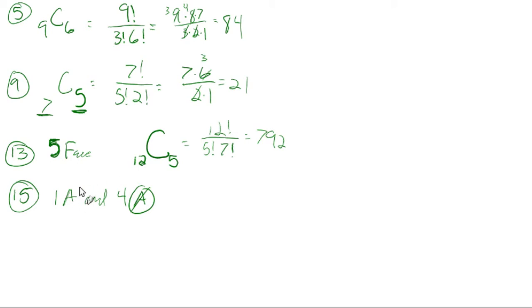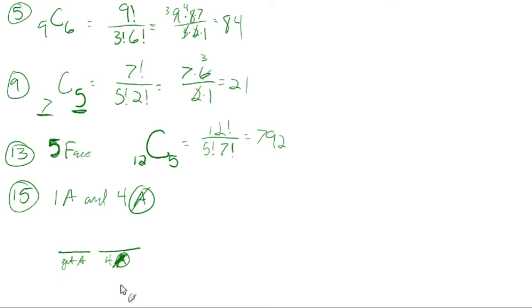Now these are going to be 2 different events. The event that you get an ace, and the event that you get 4 not aces. Right? So that's going to bring back in the fundamental counting principle where we're going to get an ace, and then after that we're going to get 4 not aces.